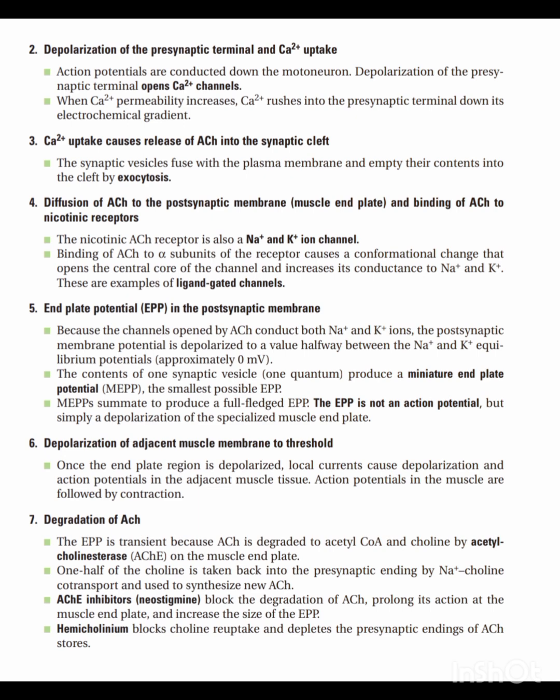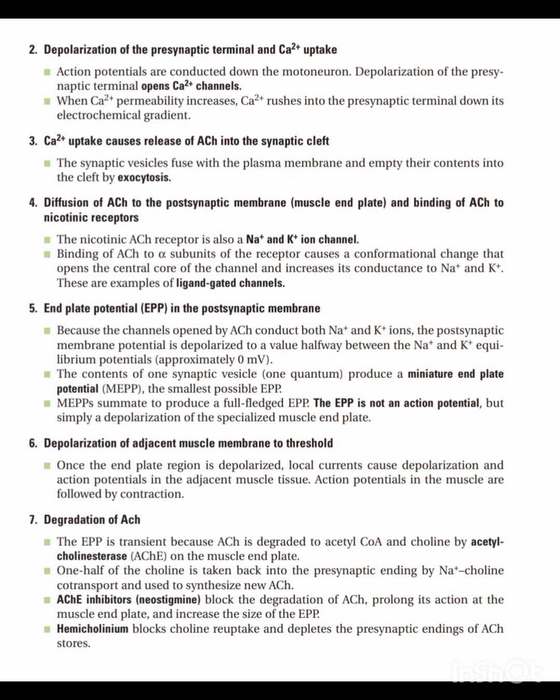And remember that the end plate potential is not an action potential, but simply it is the depolarization of the specialized muscle end plate. And in turn, this end plate potential initiates an action potential that spreads across the muscle membrane and thus causes the muscle contraction. Okay, so the next step is the depolarization of the adjacent muscle membrane to threshold. Now, once the end plate region is depolarized, local currents cause depolarization and action potentials in the adjacent muscle tissue. Action potentials in the muscle are followed by contraction.